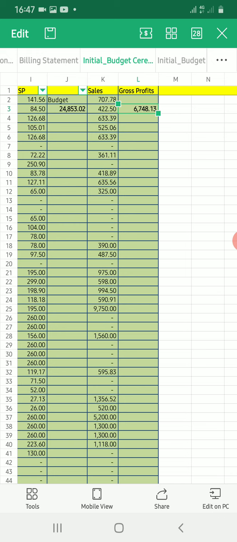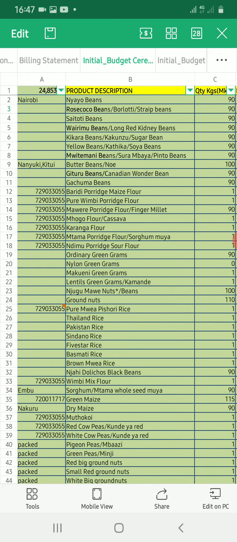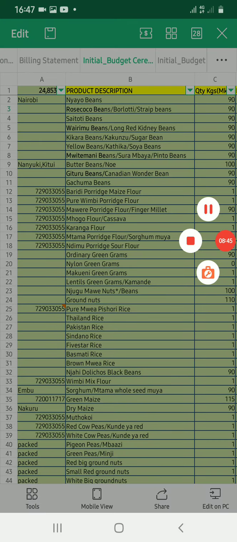So you can see now that the money has come back to you plus 6,700 on top. It's a good business. Yeah, so basically that is all for now. Thank you.